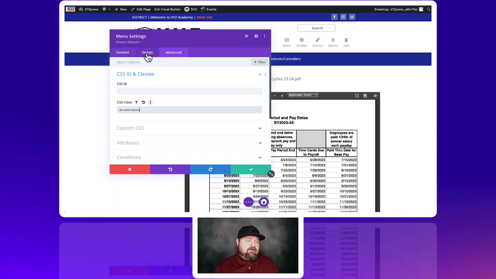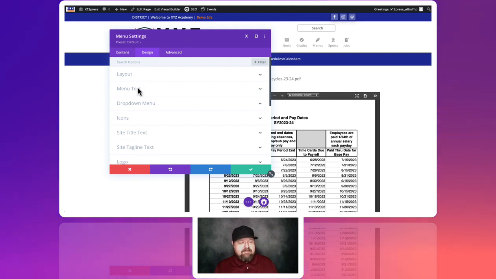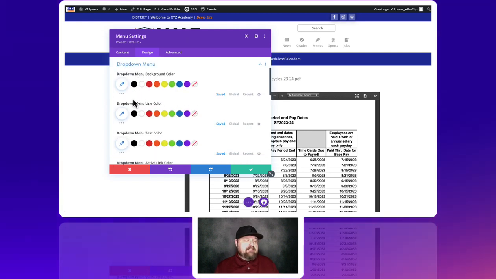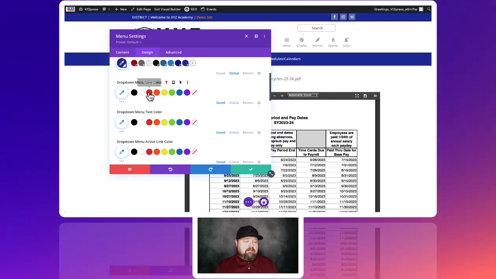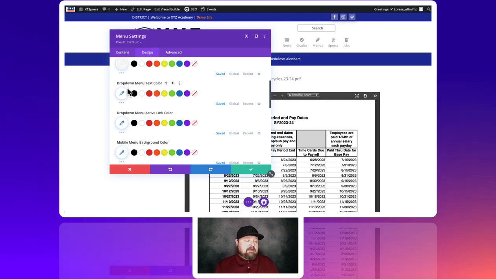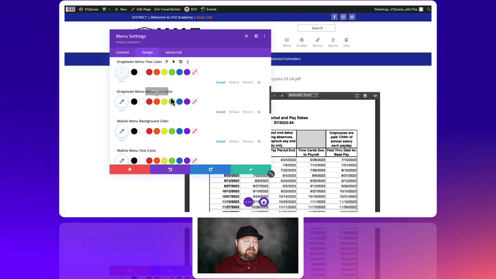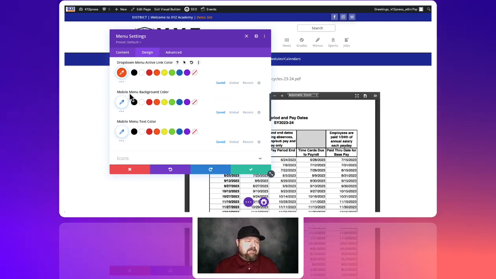At any rate, we're going to go over here to the design of this, and we're going to say, hey, we want to go and change the menu colors. Well, I want to keep consistent with the other menu, so I'm going to have that menu line keep white. Drop down menu text, white. Active link color, well, we use kind of this orange for the active link.